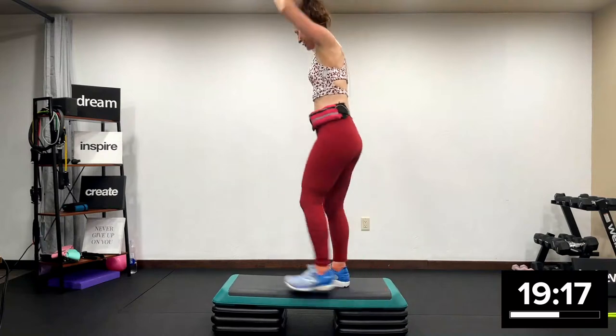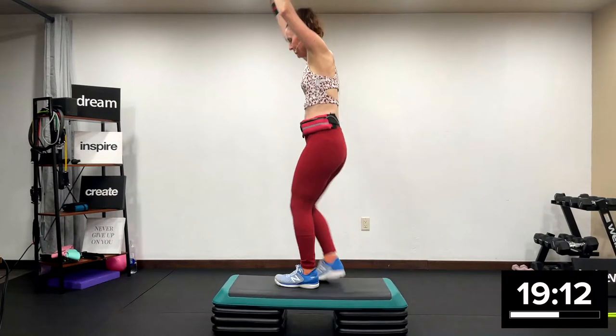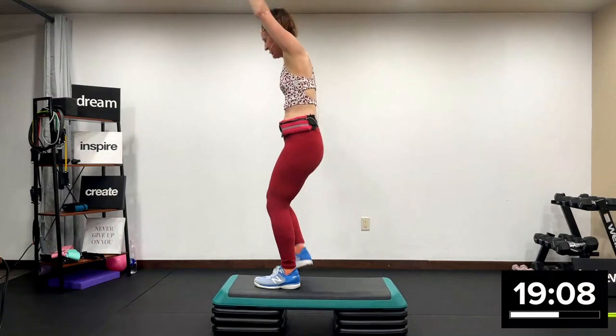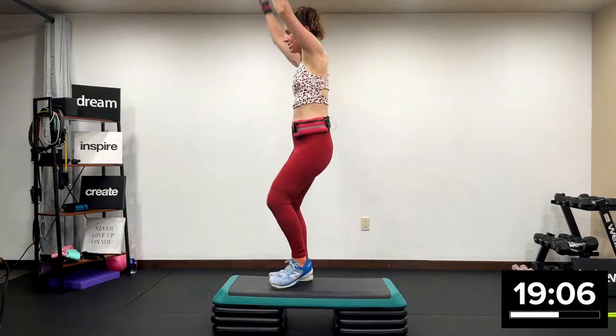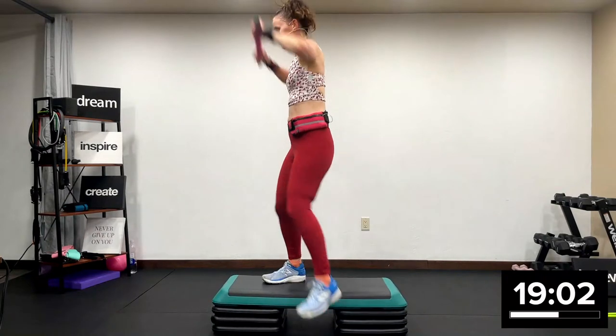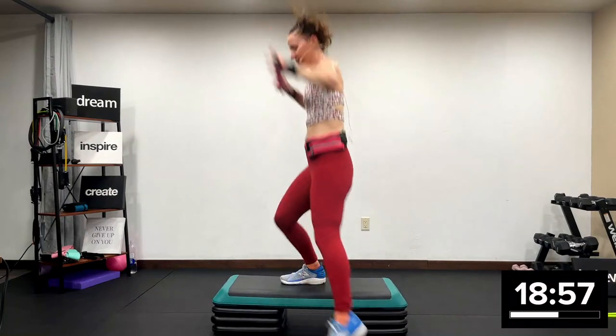Hey, Laura. Tell me, you guys, you're really making that riser in the step bench. Nice pick me up. Low impact workout, freaking high intensity, right here. Rest. Just finish where you're at.